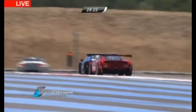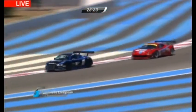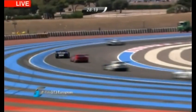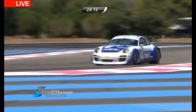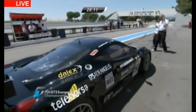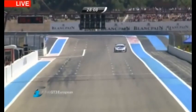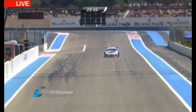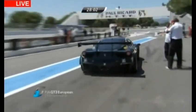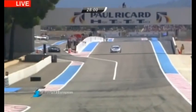A mistake for Brown. A big mistake there. So he's lost a place there, which is not so good. Hopefully now he's just got to get himself into the groove and consistency, and hopefully get the car to the end without the tyres becoming an issue. So the team manager counts down the time for the pit stop. Meanwhile, coming across the line is the Porsche. Max Soule now at the wheel. The Ferrari comes out behind the Porsche, though, I think.